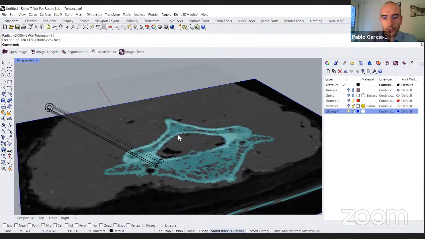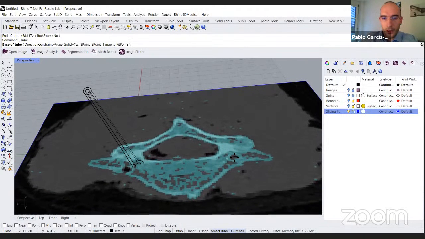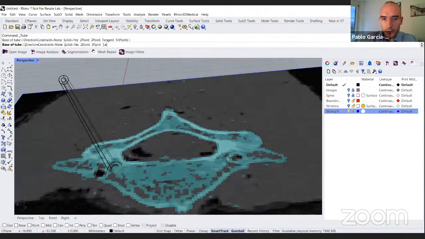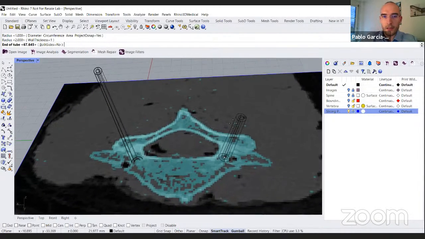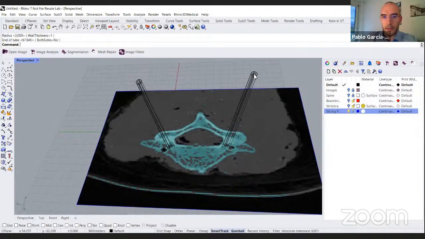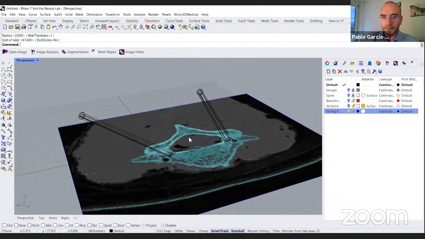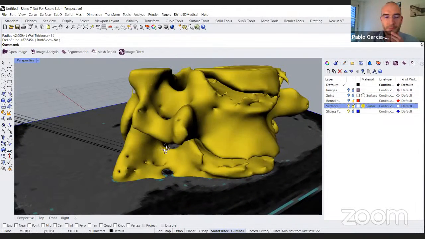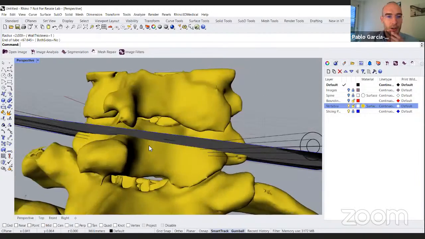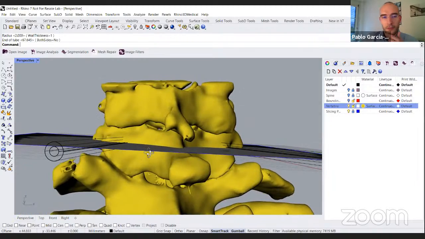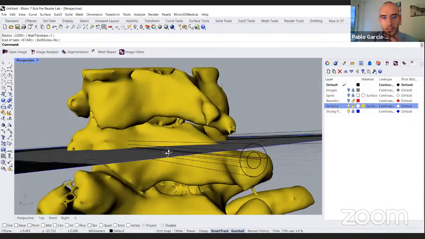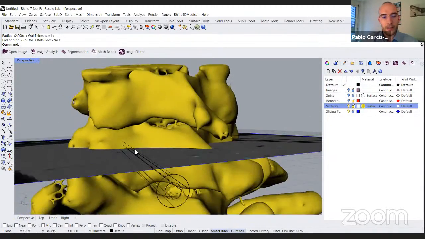Okay, so I have a tube here, and then I place the second tube at the right part, and then I have it around there. Then I show the vertebra, and here you see how you get already the idea, right, of the design of the guide. So you will place the screws over there.